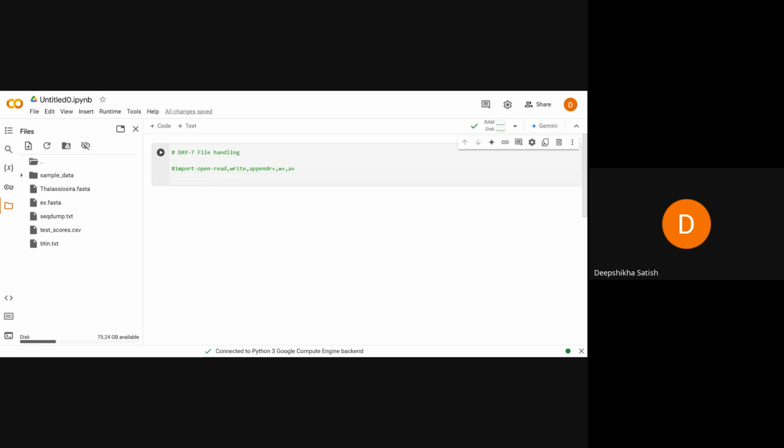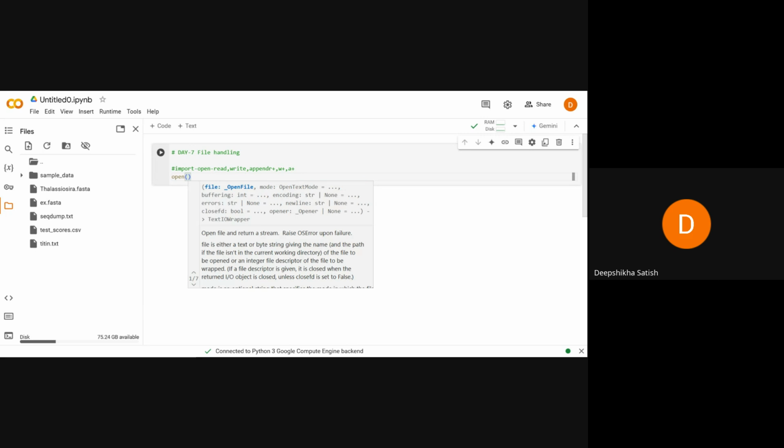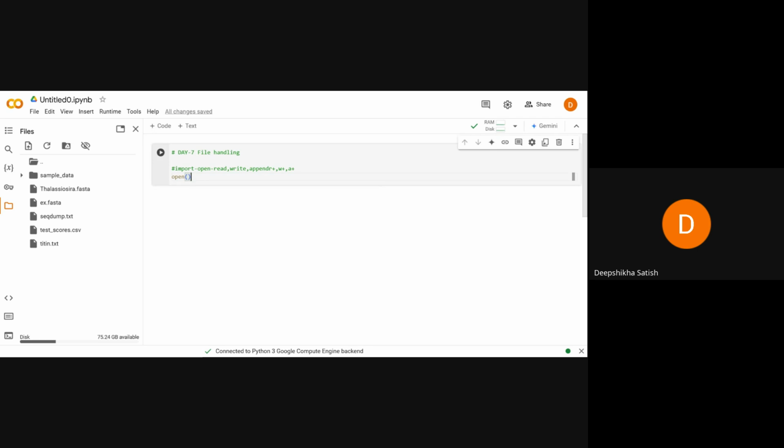So first thing, whenever we are using the open function: open is a function, so it comes with parentheses, and here you can pass parameters. First, the file, which means which file you want to open, we have to mention. The second parameter is the mode, in which mode you want to open that file: read, write, append, or read plus and so on. Then there are other extra parameters which are not mandatory, but the file name must be there, because we have to mention what we want to open.